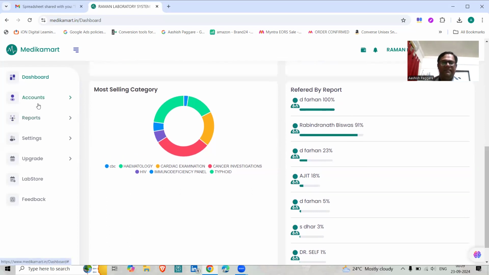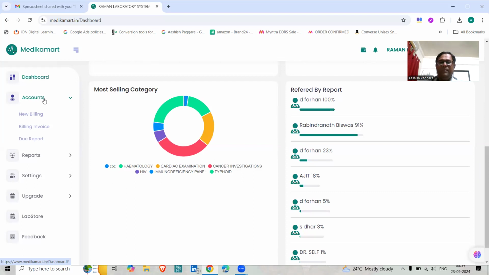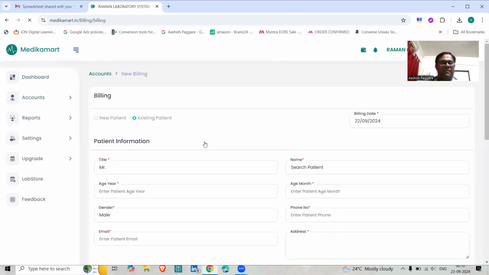So let's start with the billing section. Now let's walk through the process of the generation of a new bill for a patient and for the existing patients also. The information automatically populates when the name is entered. So saving your time is a crucial thing, and it saves your time because in terms of the billing section, as you can see, there are two types of details. One is for new patients and the other is for existing patients. And you can generate the details, and you can find the details through the billing date over here.